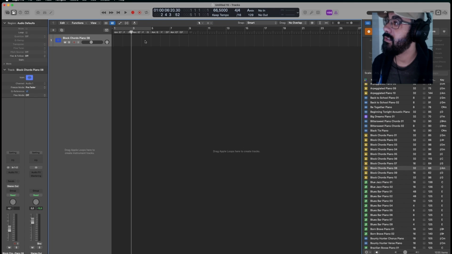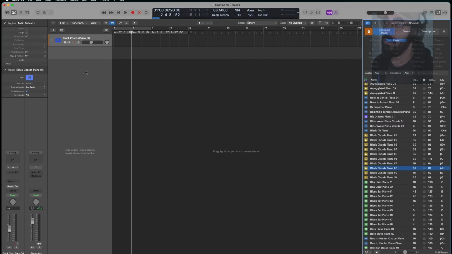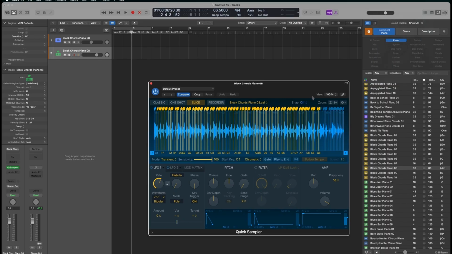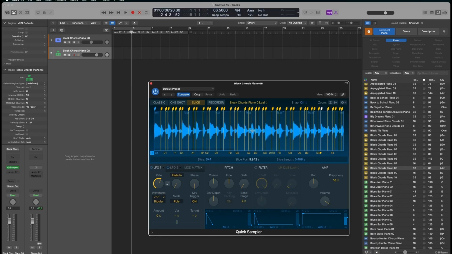I will remove this because I don't need it, and then I will create using Quick Sampler. Quick Sampler is a nice tool. Here it is. As you can see, you can import it, and I decided to do optimize because it will trim some silences and stuff like that.